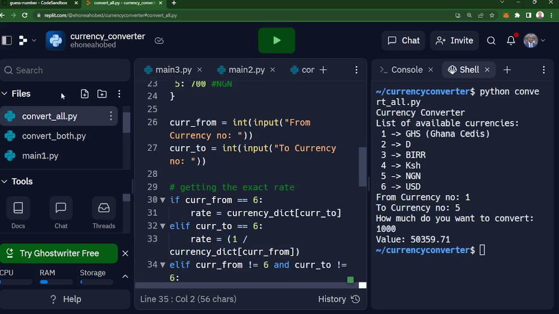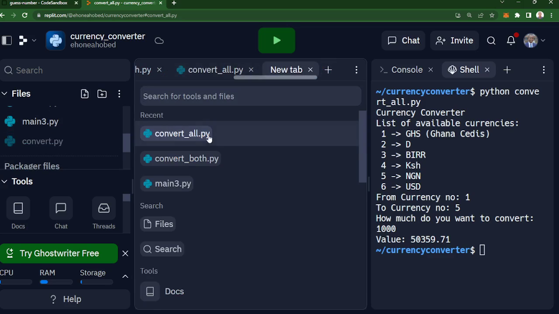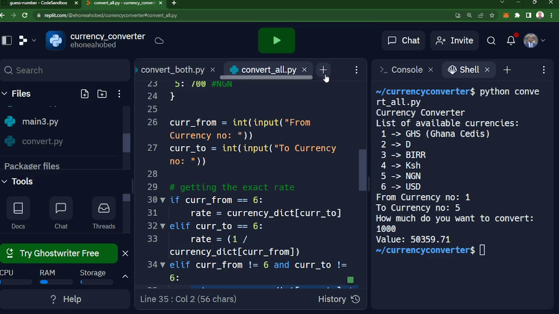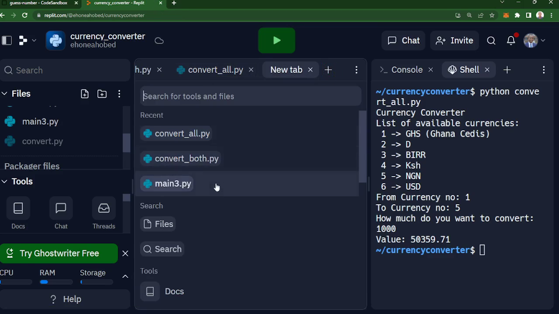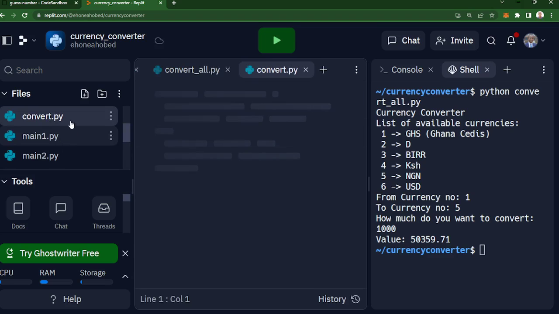So I can go in here and create another file and call it, let's say, convert.py. Oh, the file hasn't been created. Oh damn.